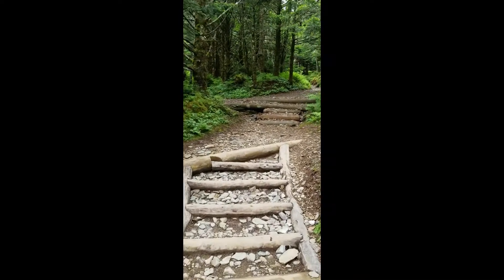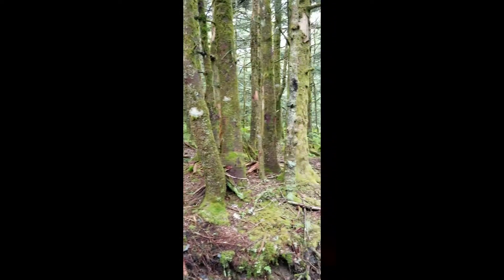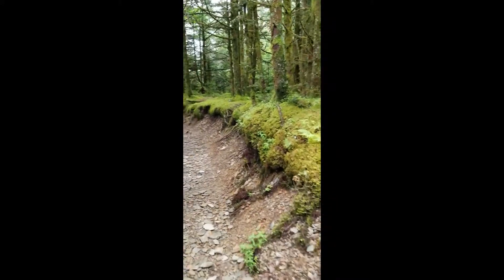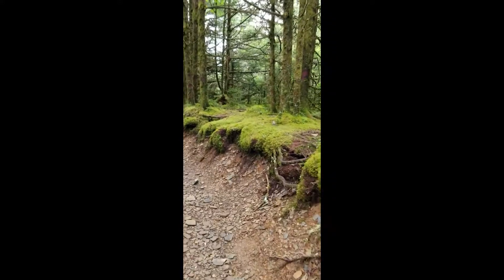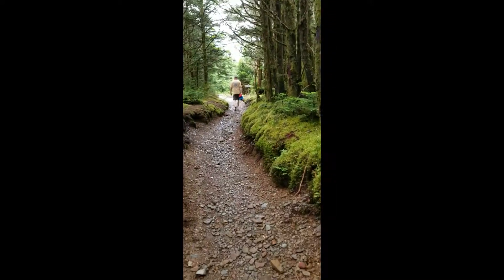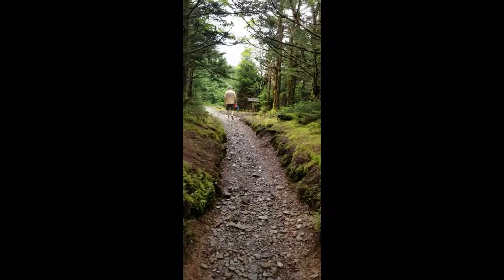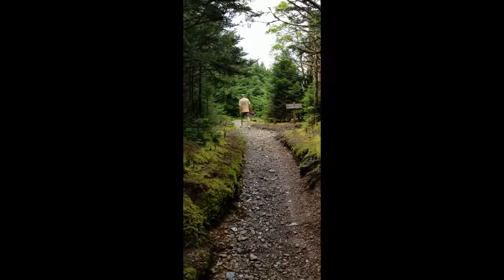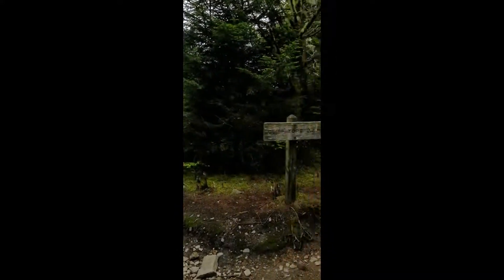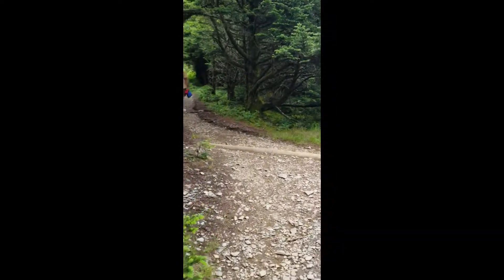Oh look, more stairs! This part of the trail is different than the rest. You can see how the trees are all kind of spaced out and there's a lot of moss — almost looks like fairyland, like you expect some gnomes to come out at any minute. It's very different from the rest of the trail where we were climbing up rock. This is more of an easy pace, although I'm still breathing hard because everything has been an uphill climb. I definitely want to be prepared for that. You could also take Cliff Tops, which is 0.3 of a mile, but I was told Myrtle Point is the best.